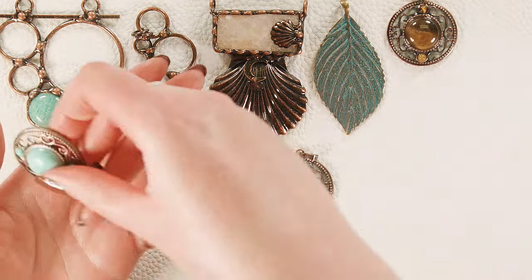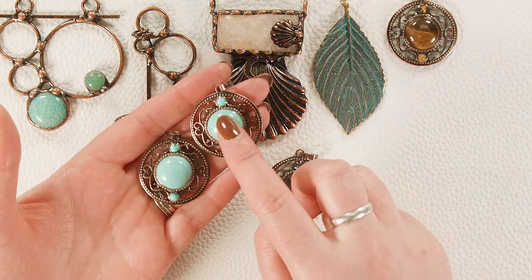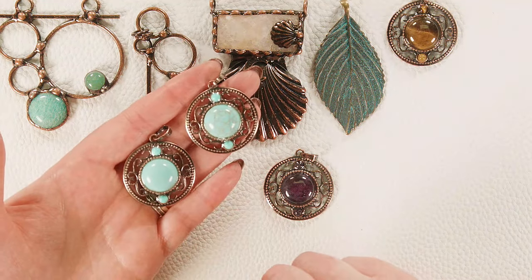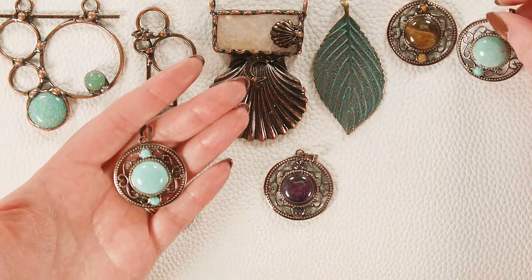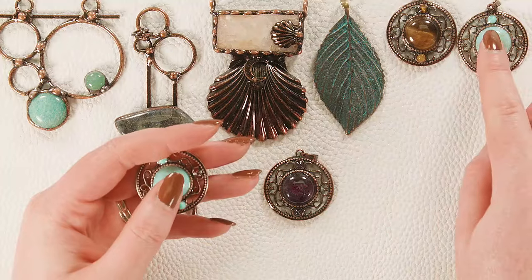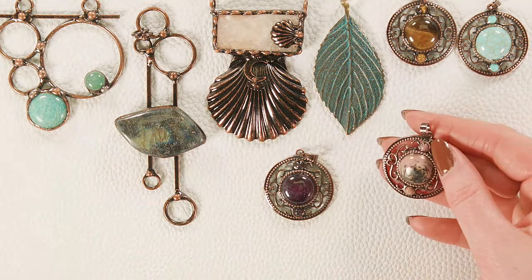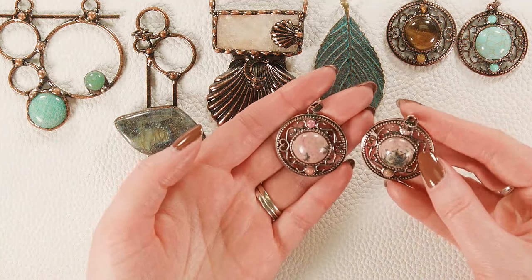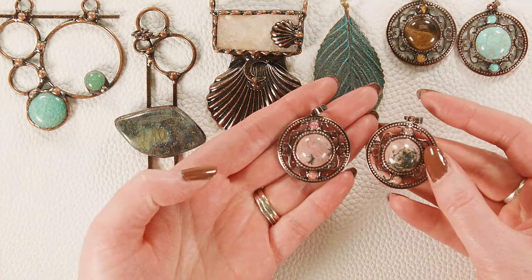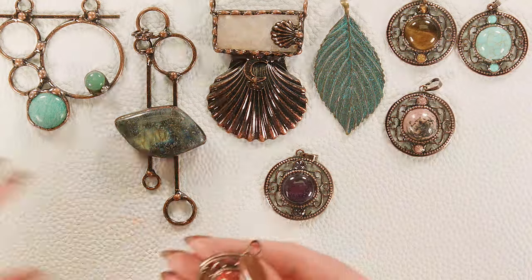So this is an imitation turquoise, and it does vary quite a bit. Some of them have a lot more of the patterning than others, but they are very pretty, and I love that turquoise color against the copper. It is very striking. This one's just got a little teeny tiny dot of matrix, where this one's got much more crisscrossy stuff going on. We've got some rhodonite. These are lovely. Look at that. You got a lot more pink on this one, a lot more patterning on this one. They're both gorgeous. Ooh, the red jasper, look at that.